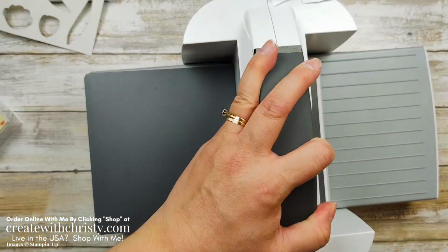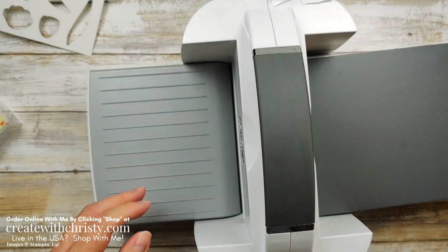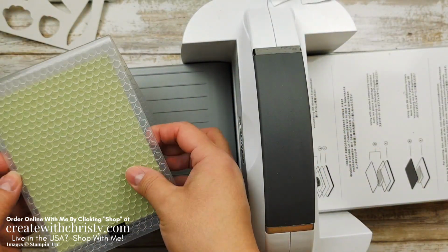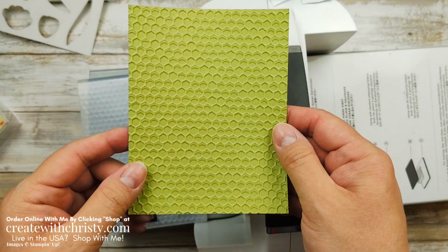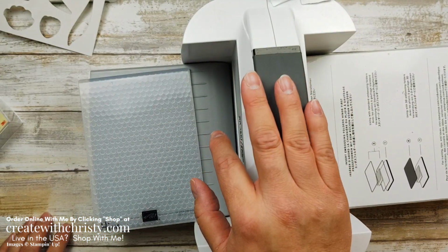That's the correct sandwich for 3D, because they're a little thicker than our regular embossing folder, so you don't need as many plates. You open this up and you get this really neat hive. I love this hive. You can use either side, and this was the side I decided to use. So we're all done with our die cutting machine, so we'll get this out of the way and finish the card.